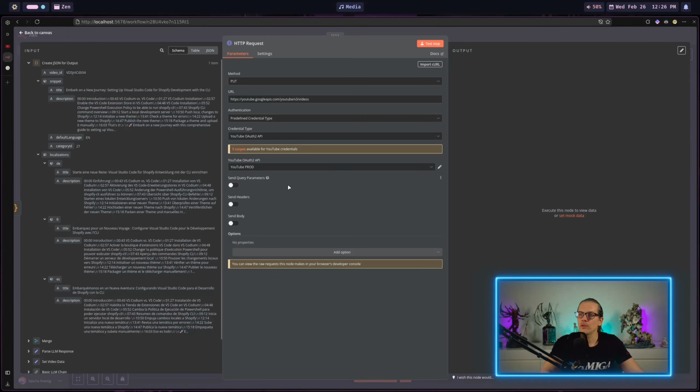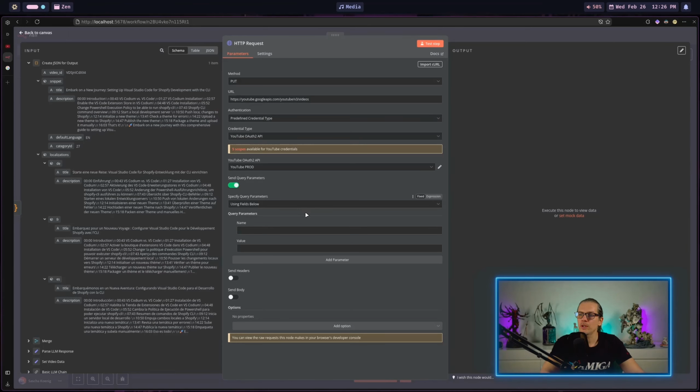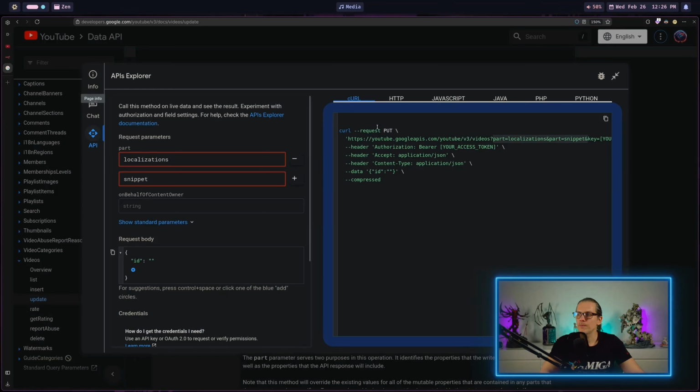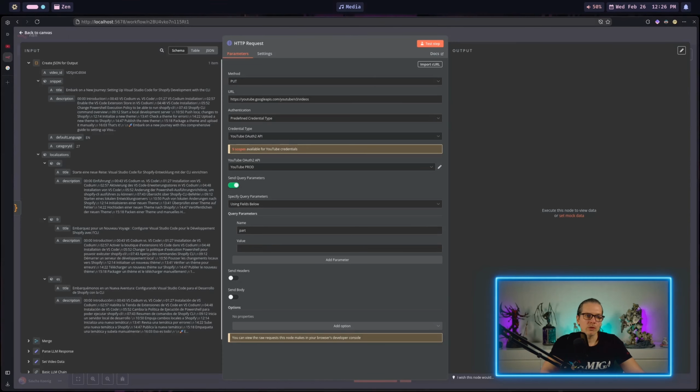So we can do the same here. So we just hit the send query parameters, and this needs to be part, like in the example you can see here. These two are sent separately, but what you can also do is you can just send both of them at once, just divided by comma here.